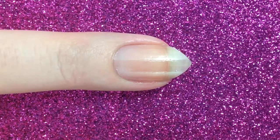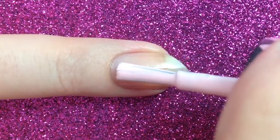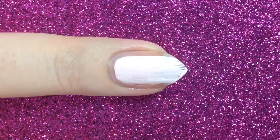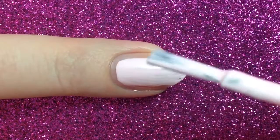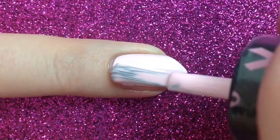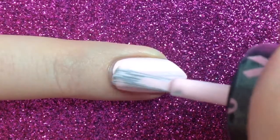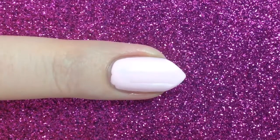Okay, first I'm going to lay down a base of OPI Mod About You. It's a nice, super light pink. It has a lot of white in it. It's almost a one-coater. Okay, we're going to let that dry.